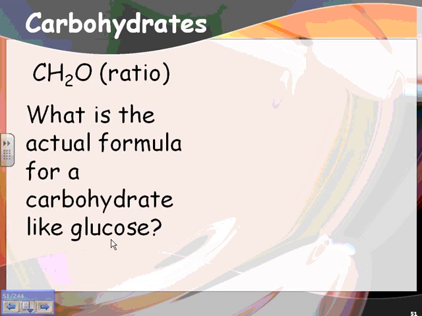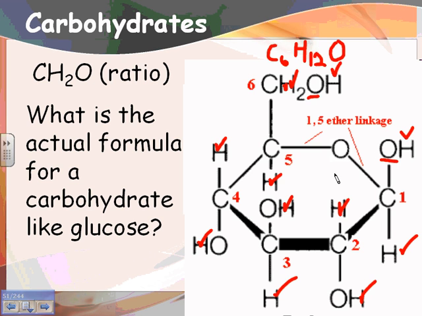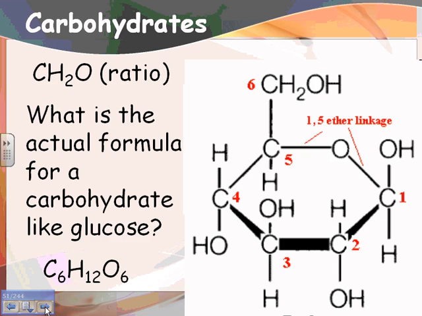What's the actual formula for a carbohydrate like glucose? And there it is. So if you count up your carbons, they're already counted for you in red. And so there's 1, 2, 3, 4, 5, 6 carbons here. So for every 6 carbons, I'm hoping to find roughly 12 hydrogens. So let's count them. There's H2, so that's 1, 2, 3, 4, 5, 6, 7, 8, 9, 10, 11, 12. So that would be H12. Good. C6, H12, then there should be an O6. So here's 1, 2, 3, 4, 5, 6. That would be 6. So that's the formula for glucose. You can either draw it out like this, or you can just write it like this.